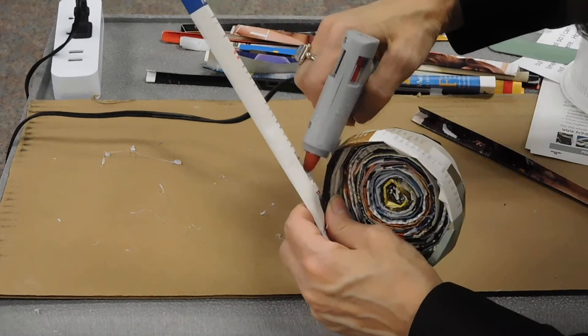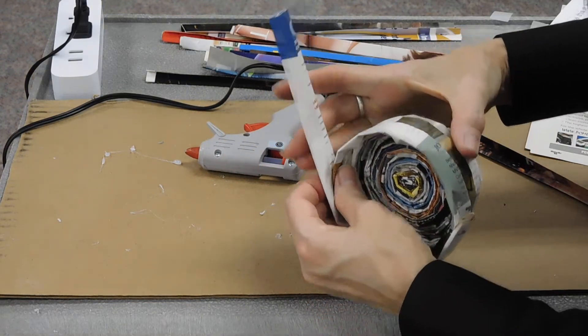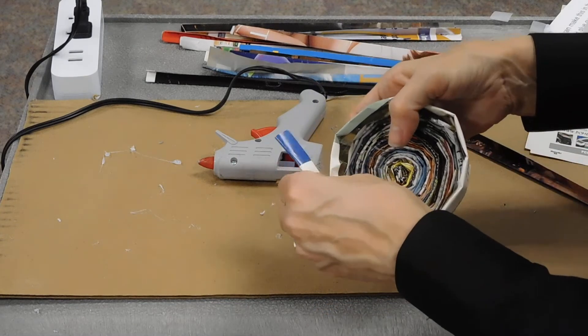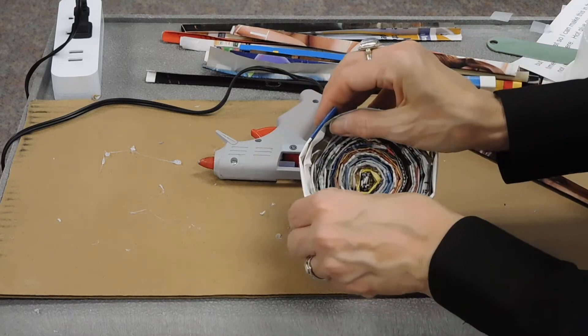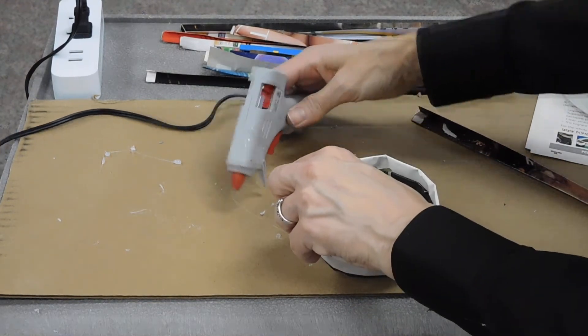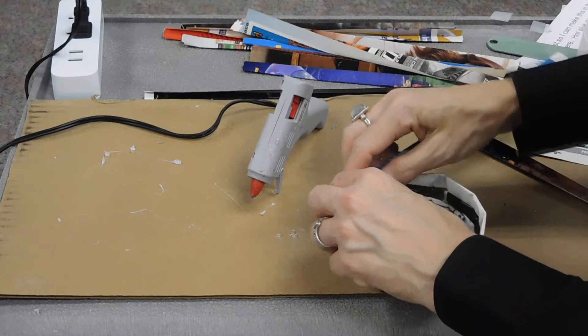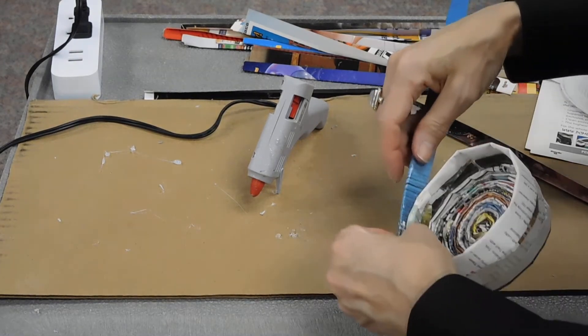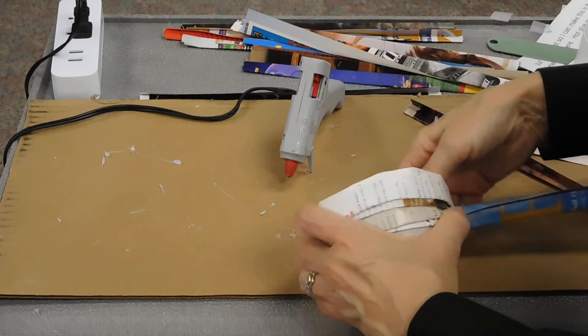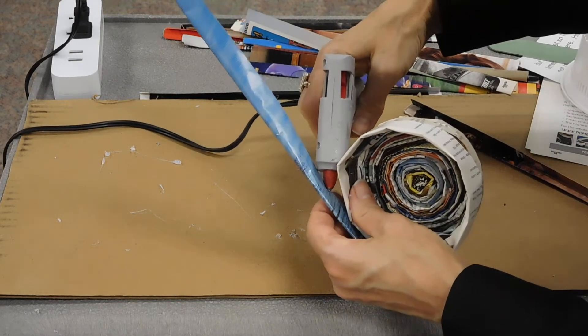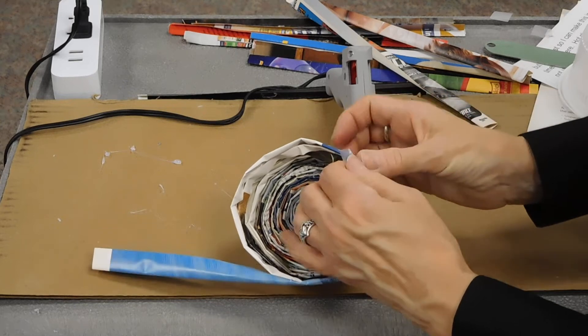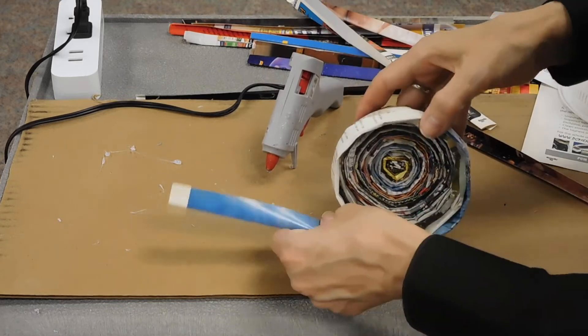I'm gluing more of my edge here and I'm going around so that it's moving up taller. If I need to, I can go back and widen it by just adding another row right on the outside. And I'm actually going to use a little bit of that tape to hold that in place while I'm gluing more down here.